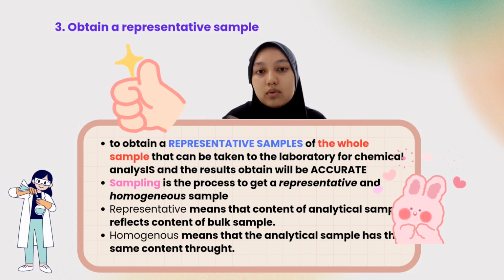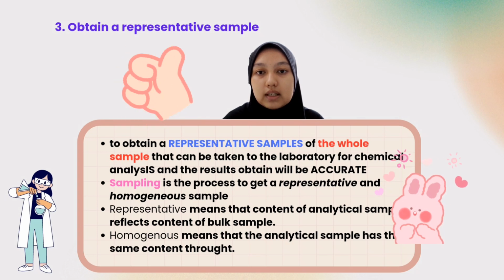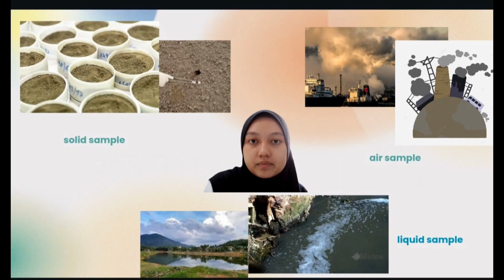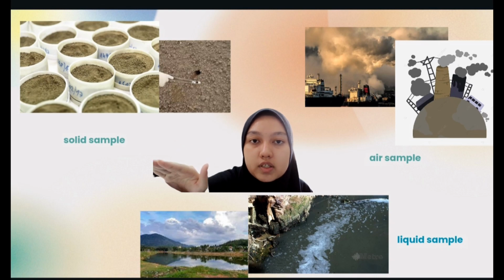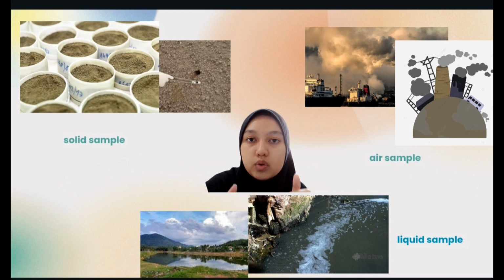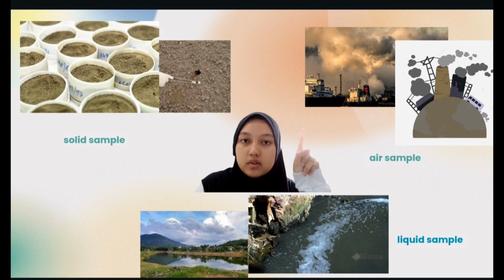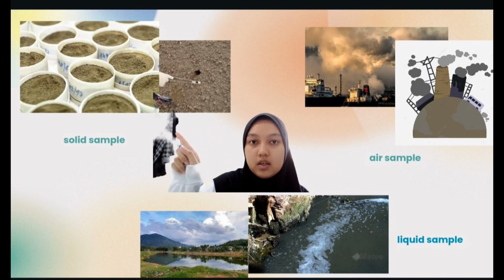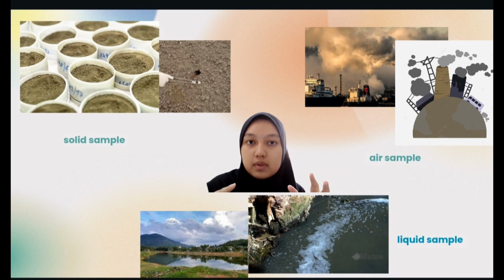We'll talk about how we involve the analysis. Sorry guys, before we go to the explanation about how to sample, I will show you the material that can be sampled. If you look at my right, there is an air sample, a liquid sample, and a solid sample. Now we move to the next slide with the explanation about how to sample.